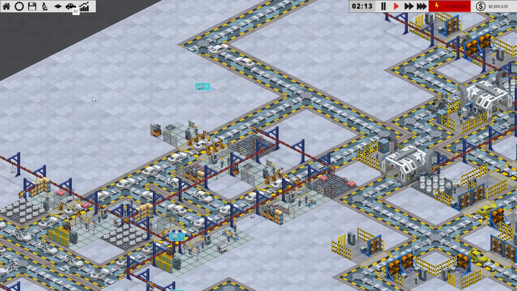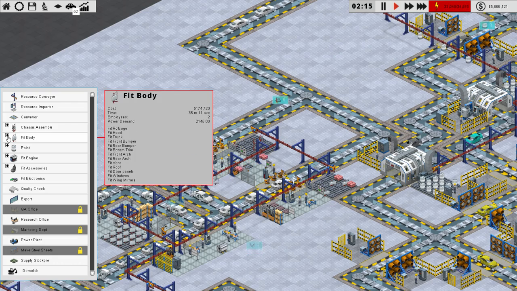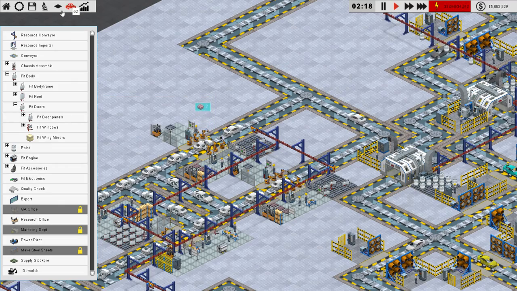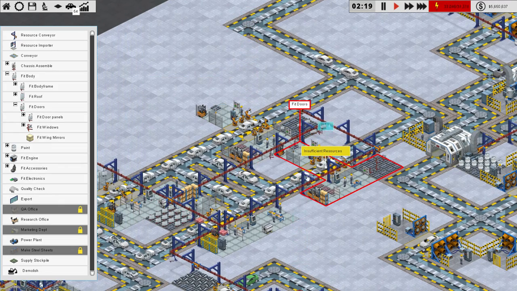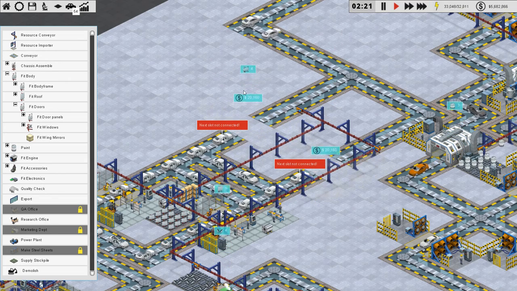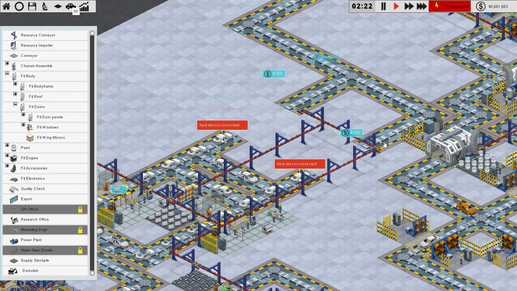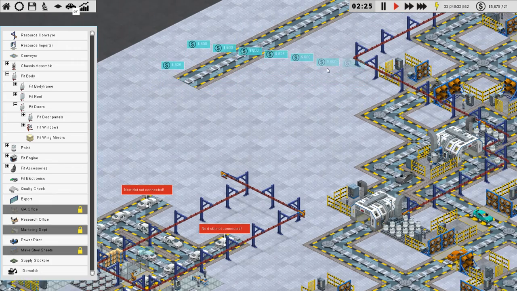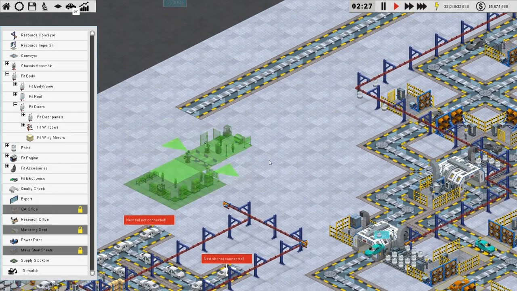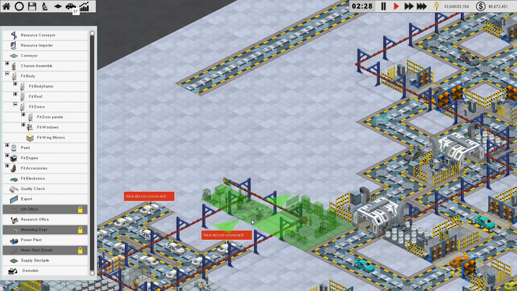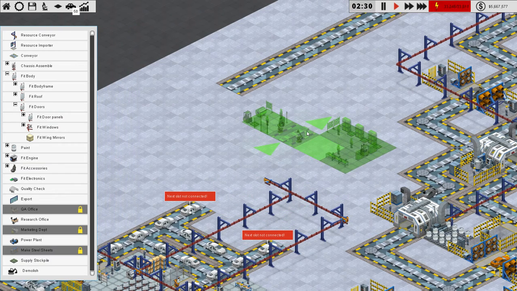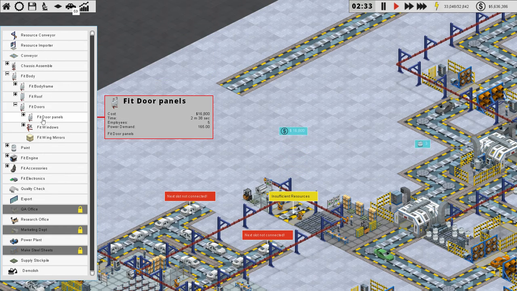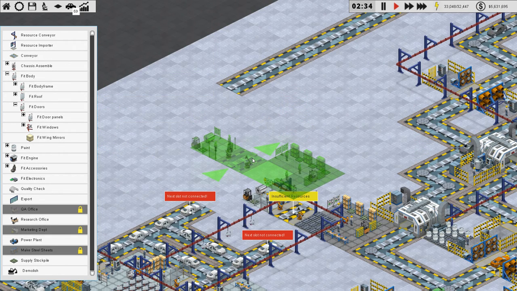On the other hand, I could just split that up and do the individualized fit door panels, fit windows. Those are both really fast too. So that would get us a lot more cars through. This does seem to be a bit of a bottleneck. So let's try to get those things set up in here. I'm just going to clear out this whole area. There we go. All right, so fit door panels, we need two of those, and we're going to rotate the thing like that. We are going to have to move over one way or the other, but that's not a problem. Fit door panel and fit door panel like that.